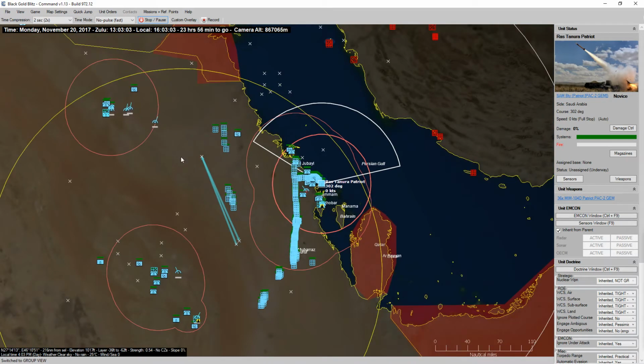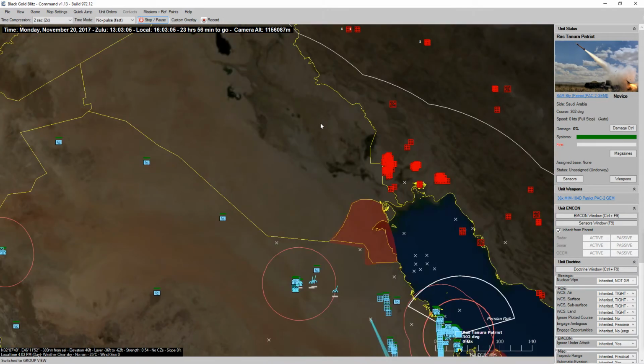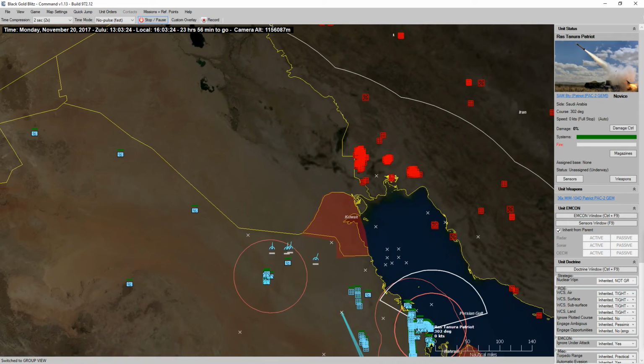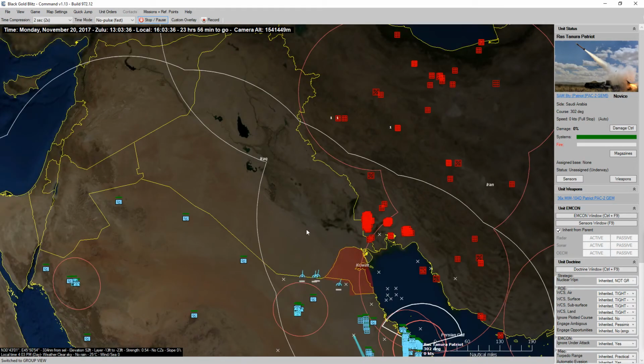Alright, so what about our own missiles? Well, they are in flight. Remember, we do have a second flight of incoming missiles that we should be picking up here shortly. Or I think we'd be picking up here shortly. Alright, so there goes our missiles. Hopefully they don't get intercepted by SAMs.